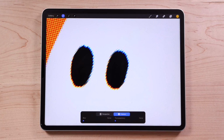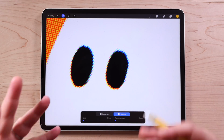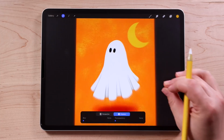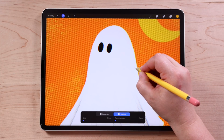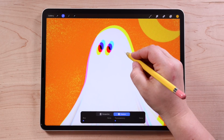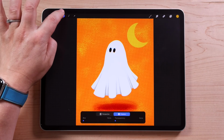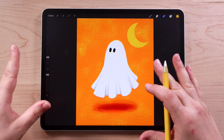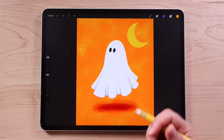So this kind of represents when you have a printer where the registration is a little bit off, as some old printers would be, and not everything lines up perfectly. This kind of has that effect. It's very subtle, but I think it adds a really nice effect. So you don't want it to be too much off, or else it just won't look as good. So there we go. And then you can just tap there. And as you can see, this has a really cool effect, and it adds a lot of texture and dimension and this kind of vintagey quality.